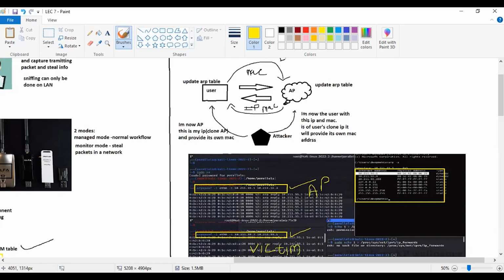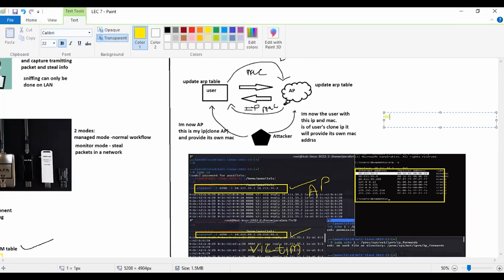Any doubt here? No, sir. So this is how the attacker sends packets to both of them and fools both devices in the network. This is known as ARP poisoning. ARP poisoning is also known as the MITM attack, man in the middle.